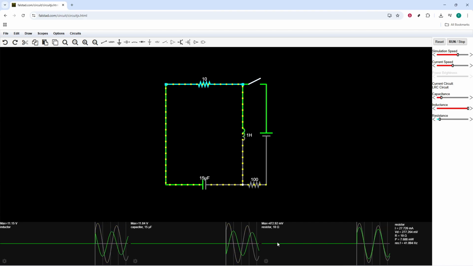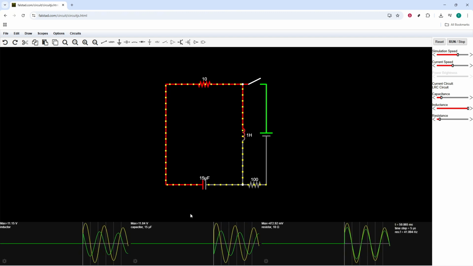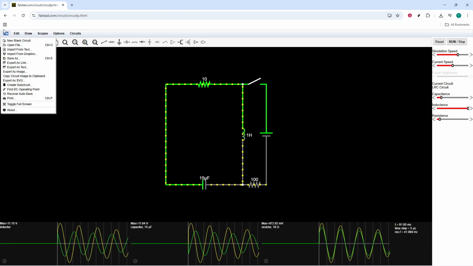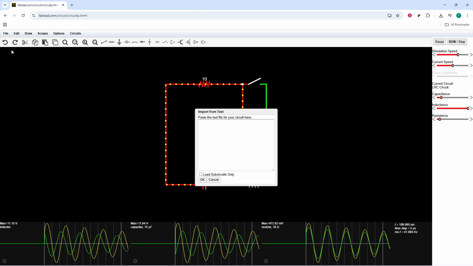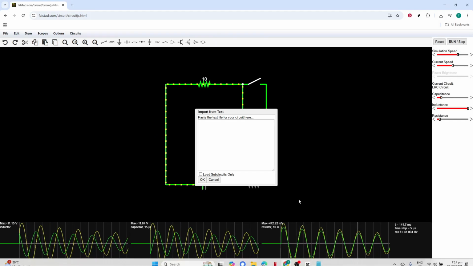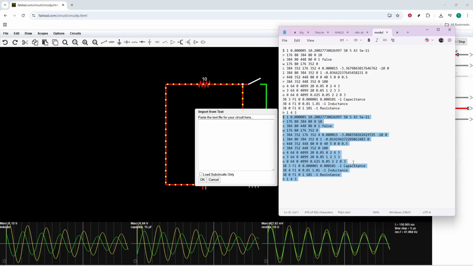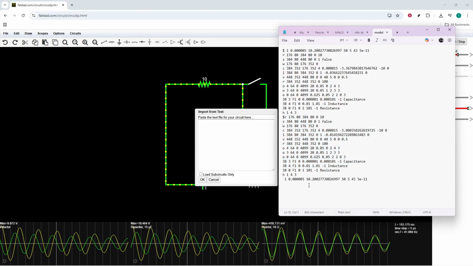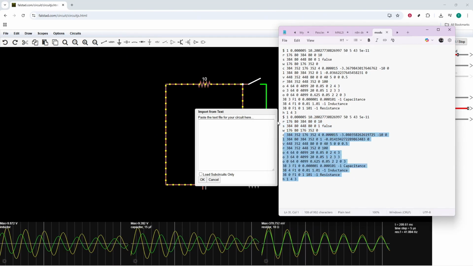Once the simulator loads, you'll see a simple menu bar at the top. Click File to open the file options. From that menu, select Import from Text. This command is designed for bringing in a circuit that's been saved or shared as plain text. Falstad uses a readable text format to describe components, connections, and settings, so you can copy and paste a circuit between projects or share it with others without needing a separate file.